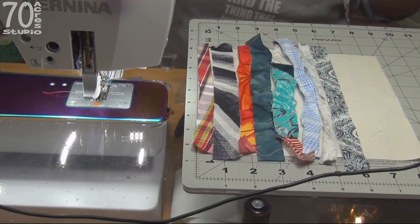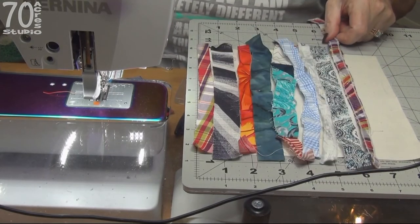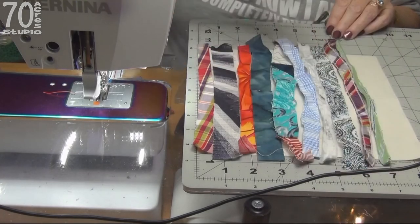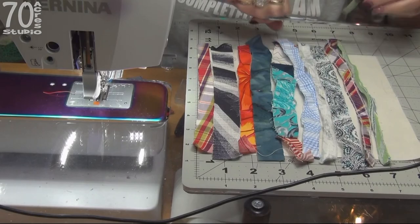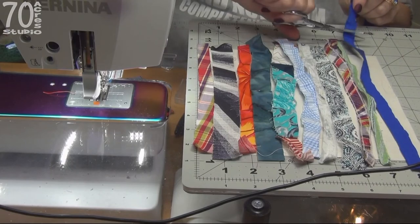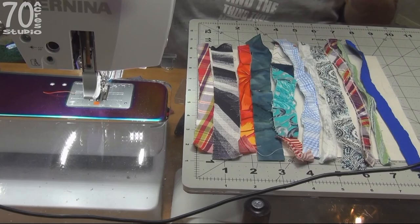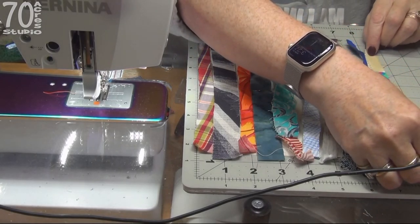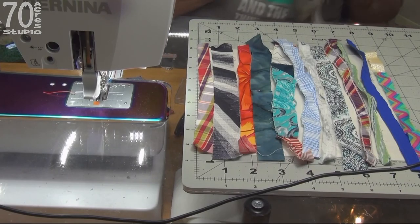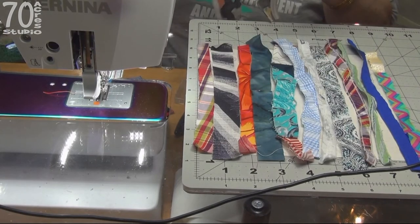Here's another fun piece. Again, this was a seam from a man's shirt, more from a man's shirt, more from a man's shirt. Most of this is man's shirt. I go to Salvation Army and get the shirts. So that'll work. If there's a really nice piece that you're wanting to use, you can always just quickly sew two of them together.